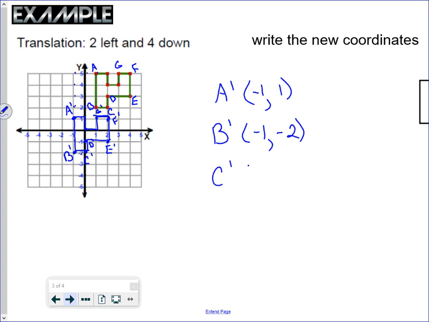Our C prime, our x value is at 0, and our y value is at -2. D prime is at 0, -1. E prime is at 2, -1.